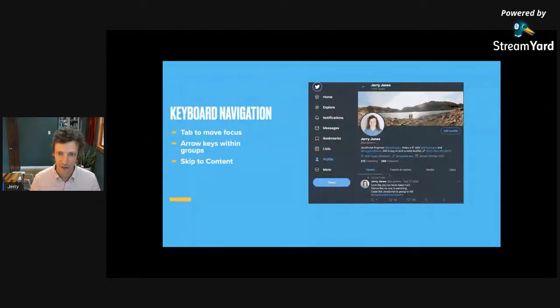So here's my Twitter. You can see this is the focus indicator, that ring that's hopping around that shows you where you're at on the page. And if you don't have a focus indicator when you're tabbing to show you where you're at, then the site automatically fails that part of it, and that would go to the next site.